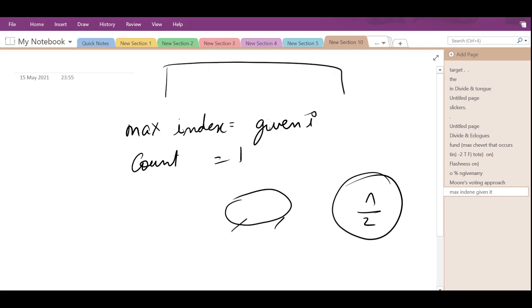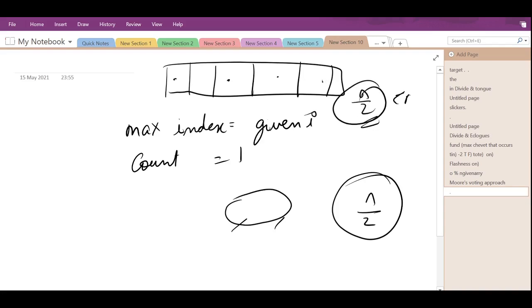In a given array, if this is a number, then another number, then the same number, then another number, and so on alternately, it will occur a maximum of n by 2 times or less. It could not occur more than n by 2 times. Right? So this is what it wanted to say.